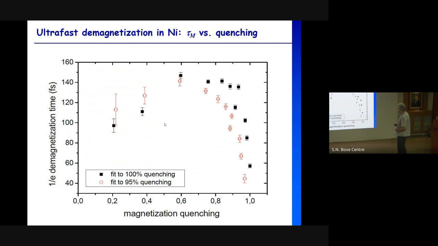When you quench just a little, you see the demagnetization time is 100 femtoseconds. When you quench stronger, we have seen that in the talks this morning, you get the same results here. It increases up to 160 femtoseconds. And when you heat the whole system over the Curie temperature, it can become as fast as 40 femtoseconds. So the measurements were correct, even though they were done in different labs. It was just done with different quenching. There are other artifacts which I will now discuss following my talk.